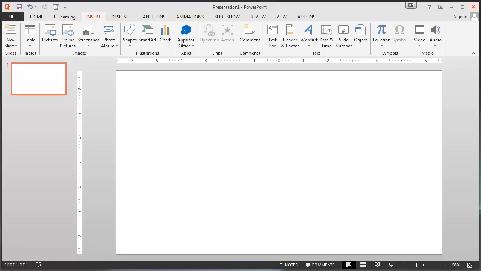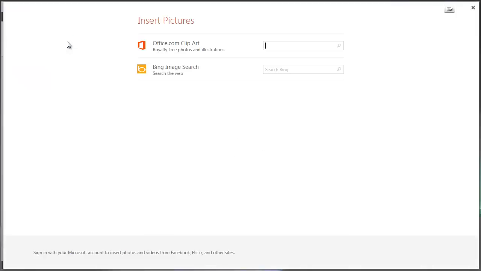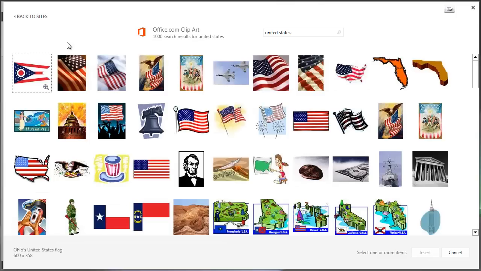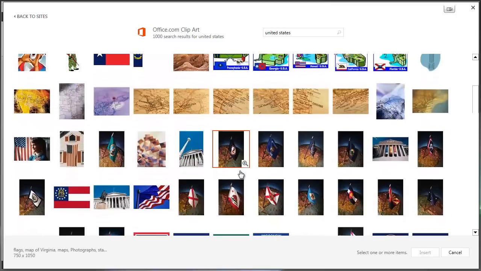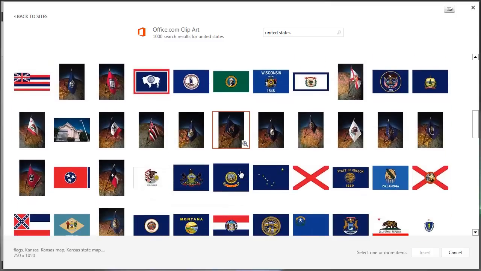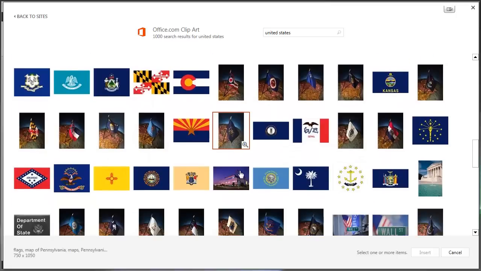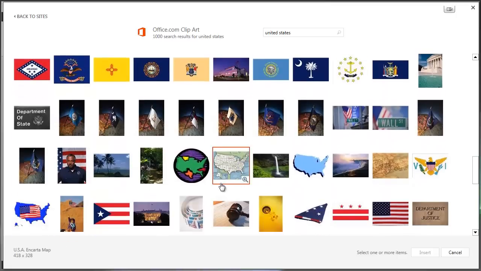And first thing we're going to need is a picture. So I'm going to choose to insert something from the web, and you can insert anything that you like from either your computer or someplace on the web yourself. I'm going to do a quick search for United States, and what we're going to do is pull up a map of the United States here, because the map has several different states, and there's good reason for us to go to different locations with what we click on.